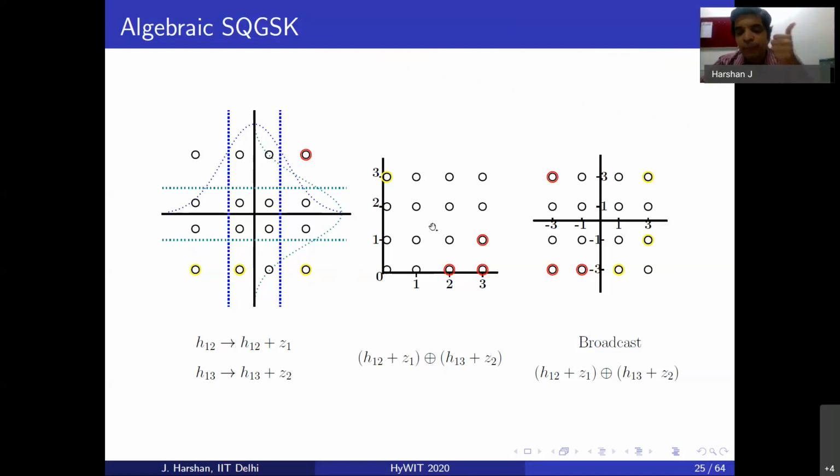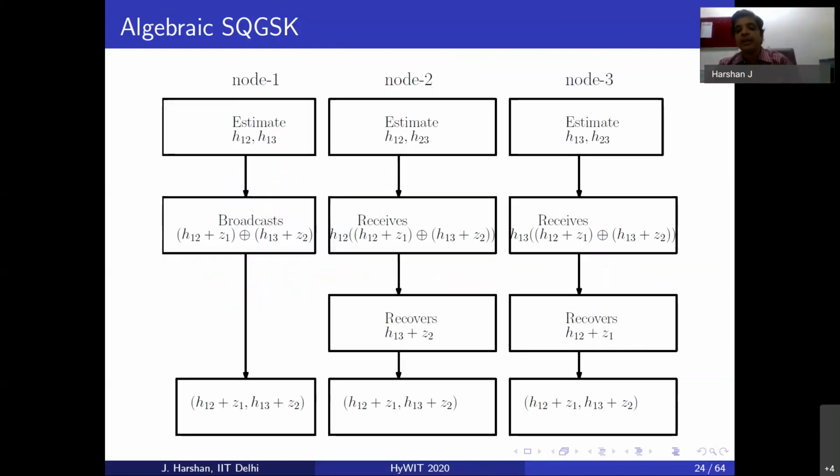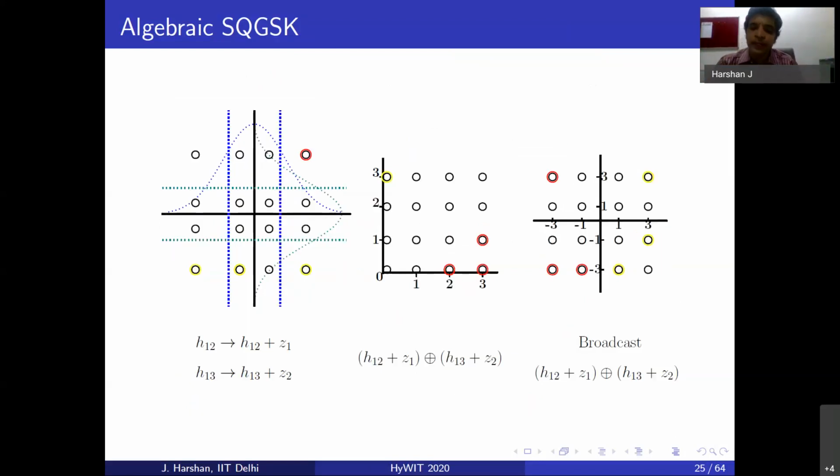Now, the last thing. This constellation is fine, but the facilitator also has to broadcast, and the broadcast symbol has to be decoded and then recovered by the other nodes. And as you can see, we cannot really use this constellation because it's not energy efficient. We cannot use this constellation because the minimum distance properties of this are not great. So once we get the result of the sum, we have to again map it to the regular QAM constellation of the same size, and then only broadcast it. So if you go back to the previous picture, it looks very simple, but if you really have to implement it, you will have to seek the help of various constellations which would do their appropriate tasks.